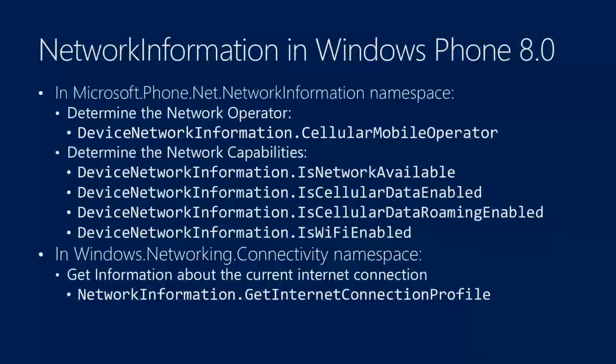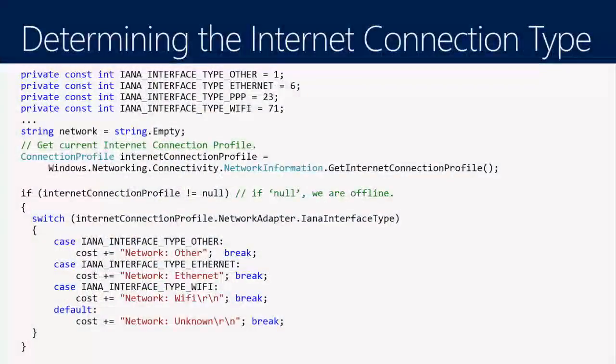This is one of the new APIs that's in the Windows Runtime. It's a subset of the functionality that's available on Windows 8, but this API is available on Windows 8 as well. And you can use this to determine what kind of network you are on. Sadly, and I've been asked this quite a few times, not how good the signal strength is. We can't get that. But at least it will tell you whether you're on Wi-Fi or whether you're on cellular.